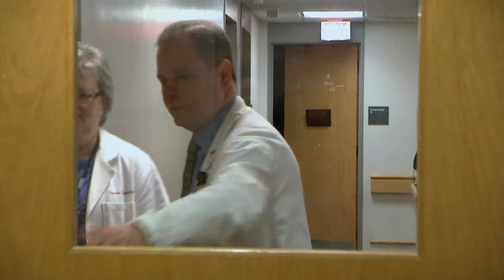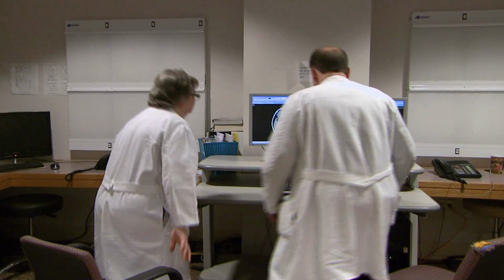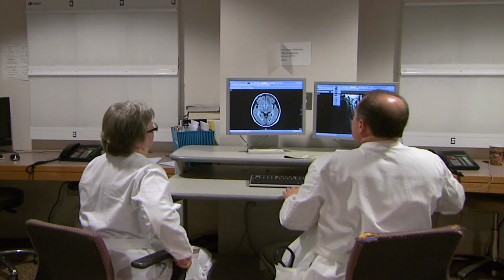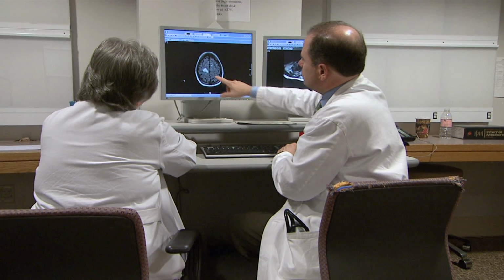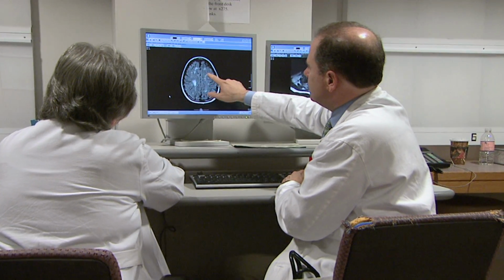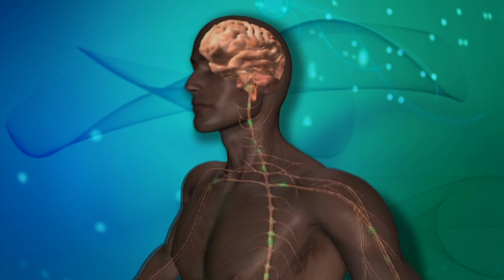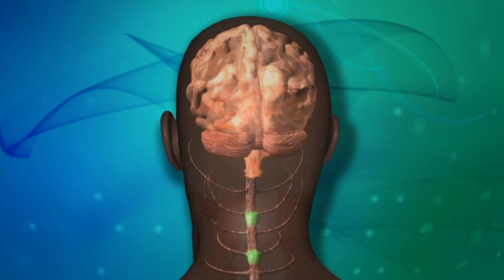So, what causes MS? Essentially, immune cells that are meant to guard against germs take aim at the body's central nervous system instead. But for some reason, the body's immune cells seem to think that there's some sort of a problem in the brain. And these cells then migrate out of the blood into the brain and spinal cord and cause inflammation. As a result, these attacks damage the nerves that transmit messages between the brain and spinal cord. And the inflammation can cause symptoms and ultimately some tissue damage in the brain, leading to the neurologic complaints patients have with MS.